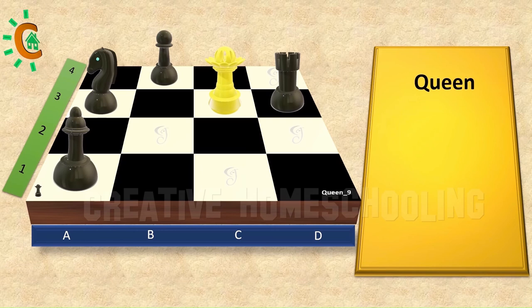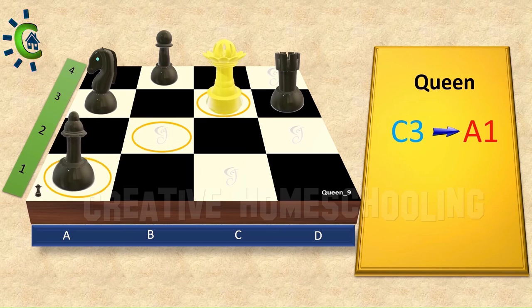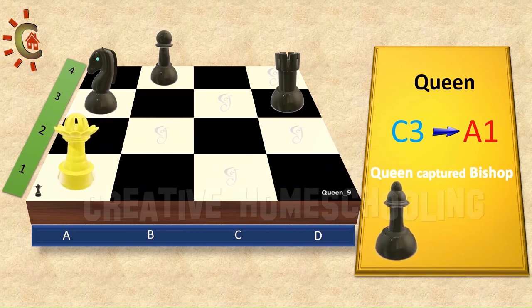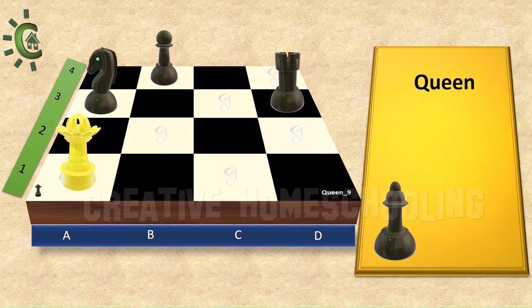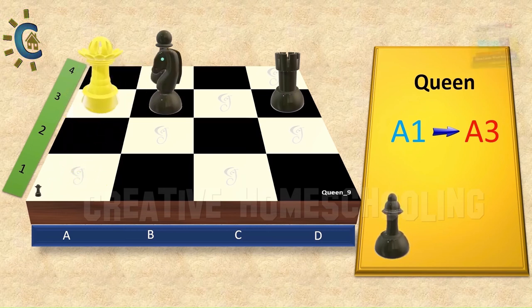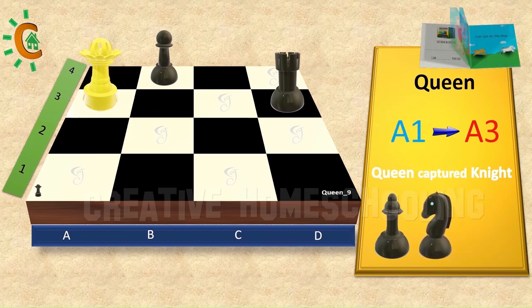Now, in this case, we can capture the bishop because it is on the diagonal path towards down. So, let's move the queen from C3 to A1 to capture the bishop. Next, we can capture the knight in the very next step as it is on the straight path towards up. So, let's move the queen from A1 to A3 to capture the knight. Very good.